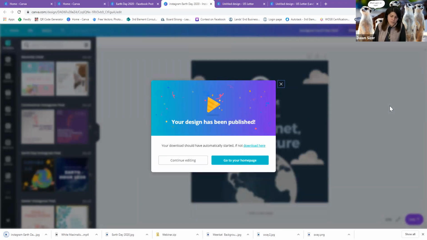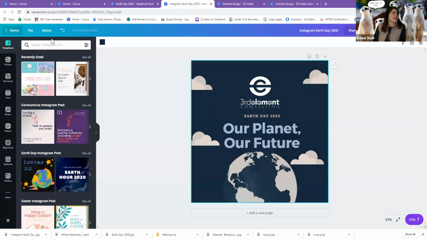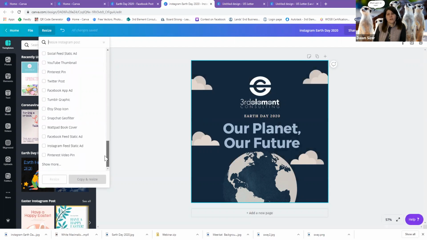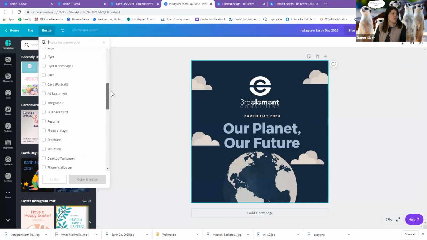So if you're already doing a ton of social media and you need to do pieces for Instagram, for Facebook, for a couple of other things, they're all slightly different sizes. Canva will allow you to resize pretty much automatically into any of the pieces that it already has. So it's just a matter of picking the one that you want.